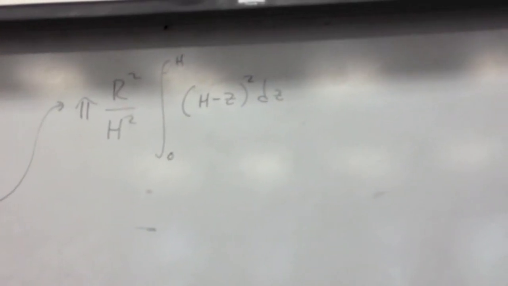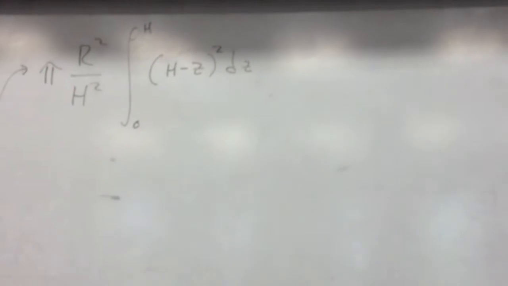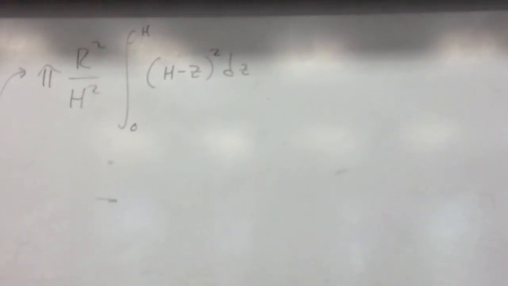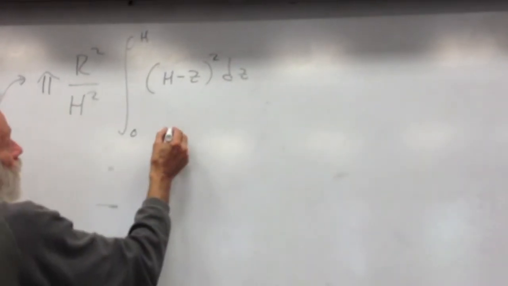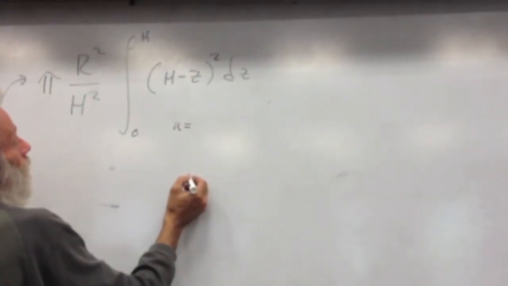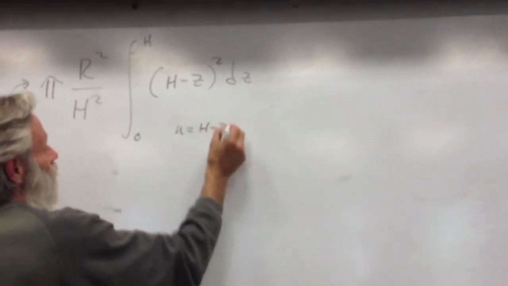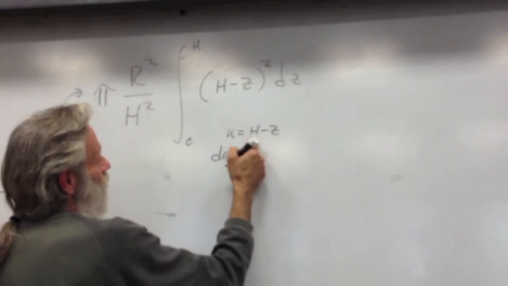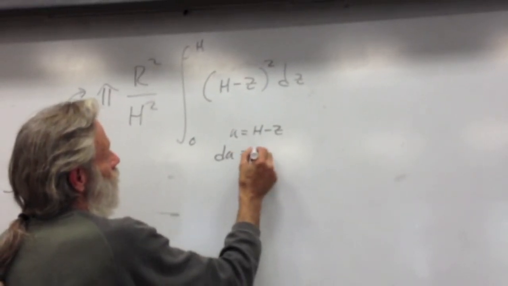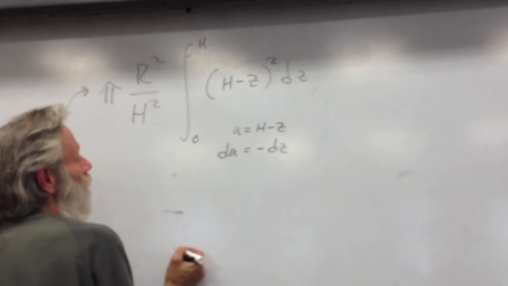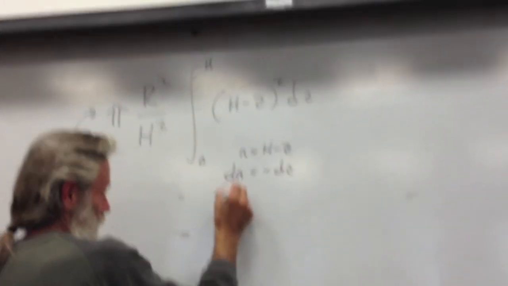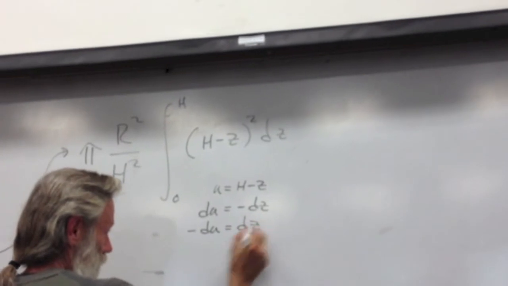Well, you could use an inverse chain rule if you want. Just make sure you catch that negative. Just get that h minus z cubed over 3. Or you could run through the following u substitution. Let u be the h less z. du is going to be what? That's a constant, so that goes to 0, so minus dz. I don't have a minus in here, so I'll put the minus on the du and call it dz.